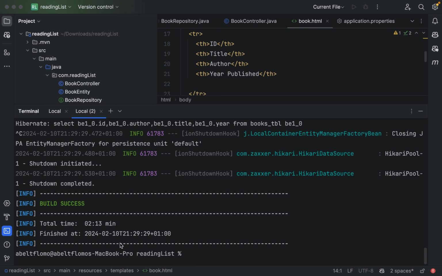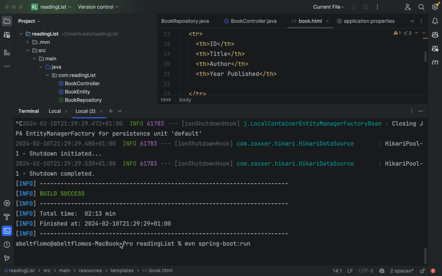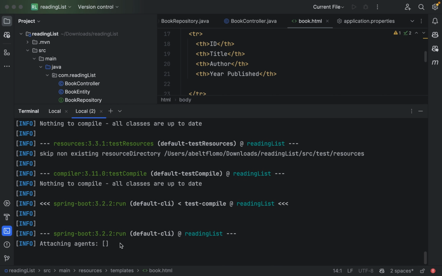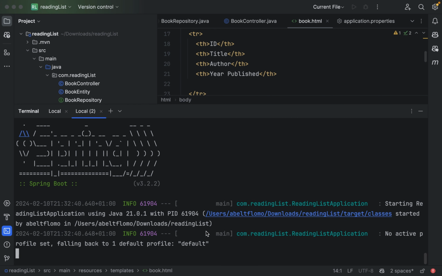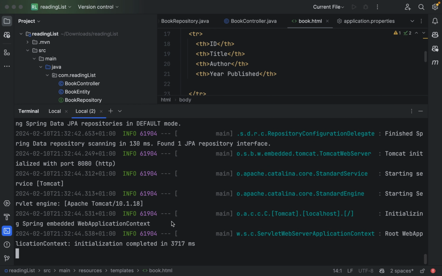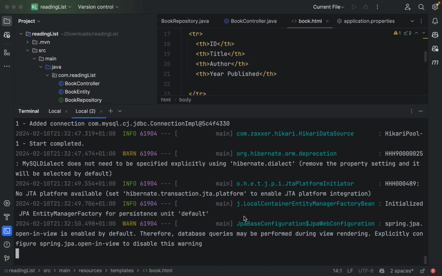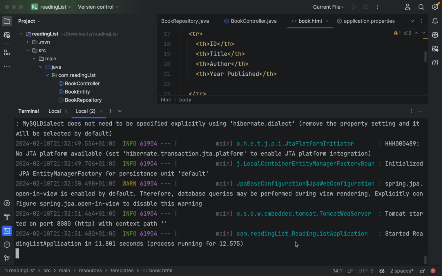Let's see how that appears. So let's run it. Our program is running.